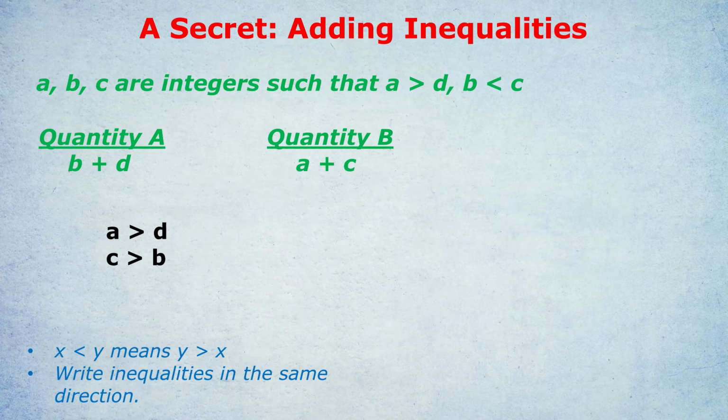It's a weird thing, but you can't do it even if the signs are in the same direction. But you can add inequalities. Boom! A plus C is greater than D plus B, which is the same thing as B plus D. So quantity B is bigger than quantity A without ever testing numbers or doing anything too complicated. If you take on board this one trick alone, you can save a minute if this type of question comes up and be confident that you've got it right.